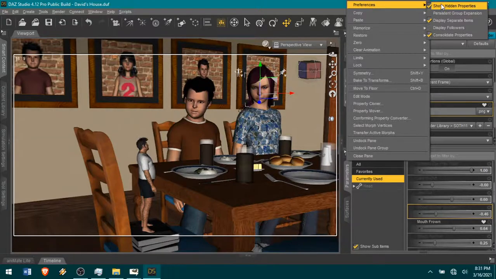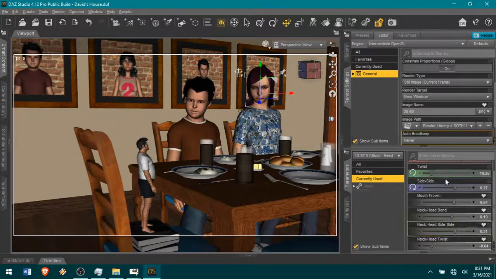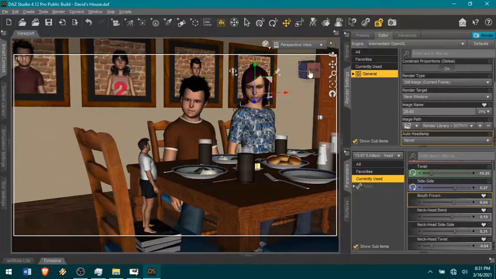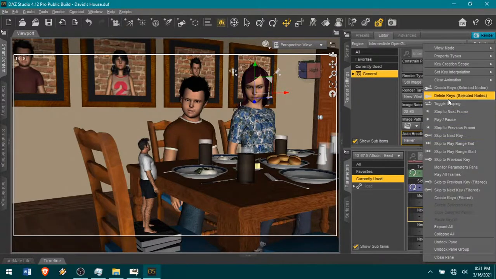And now that I've got it, I'm going to uncheck it. And then when I'm ready to reset it, I'll just go in here and delete the keyframe instead of trying to remember where I had it set.